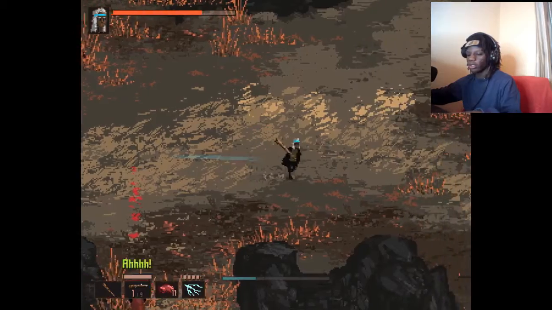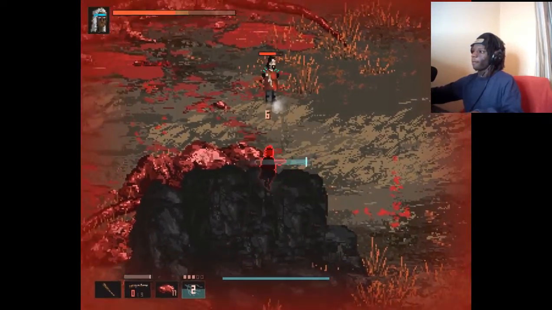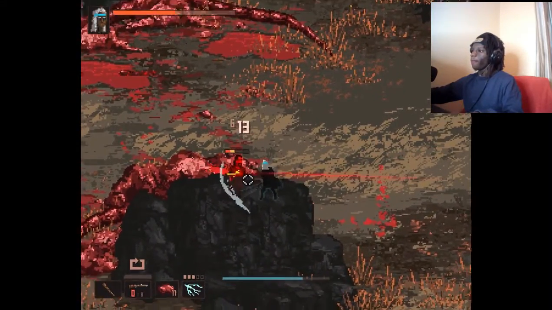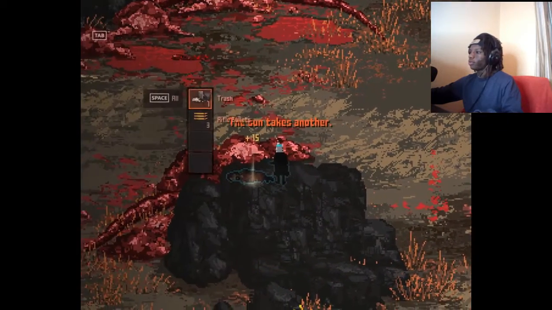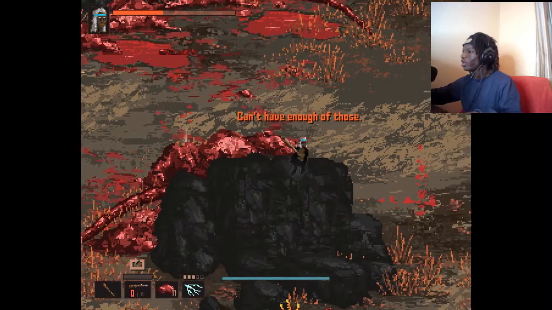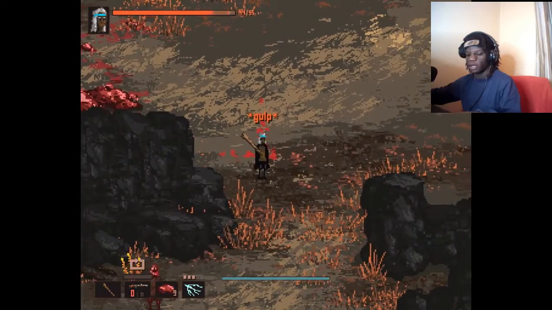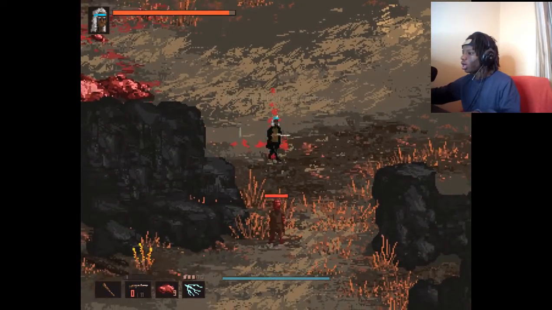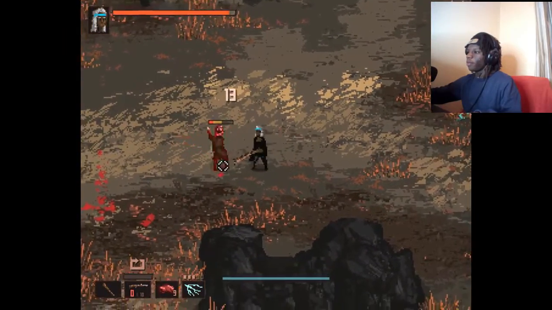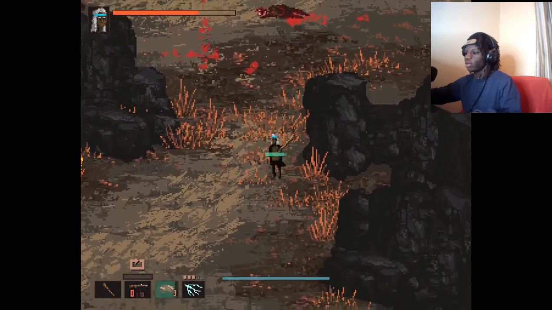Oh my goodness. Let me just try. Okay, he's whooping me. I got you in a corner now. The sun takes another. Was there some sort of solar event that happened? Let me just eat two meats. Let me go stealth mode. I'm running out of ammo, bro. Oh my goodness. Give me all your trash. Eat meat.